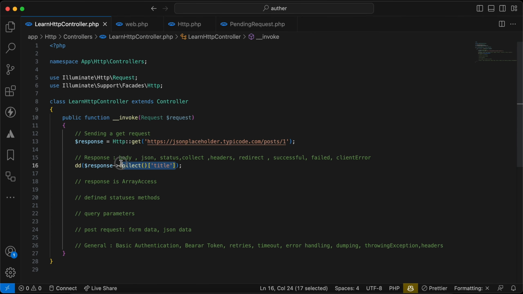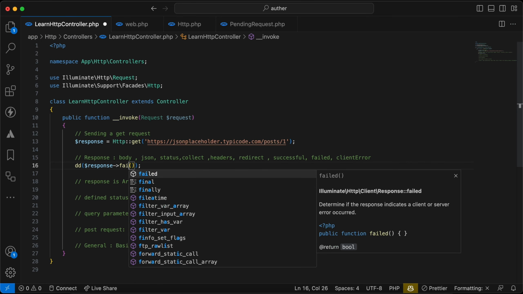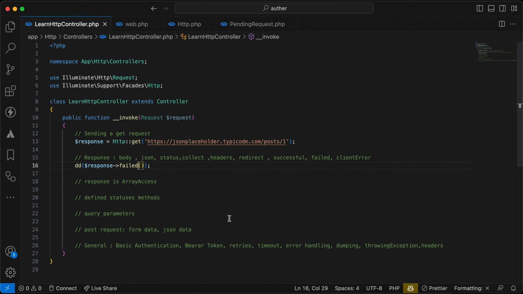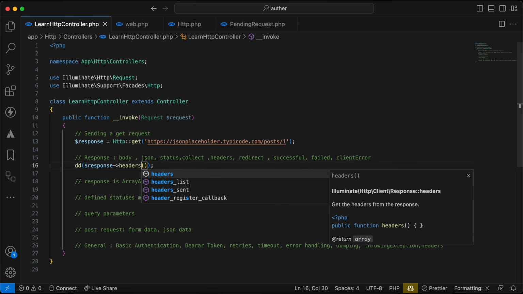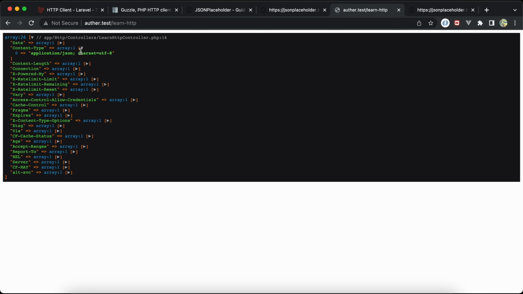That works also. Also, we can check if the response is successful or not using the successful and failed methods. We can say successful, it returns boolean true. If failed, it will return false because it's a success and returns 200. We can also get the headers of the response using the headers method. As we can see, in the array dump, the content type is application/json, and the rate limit here also.